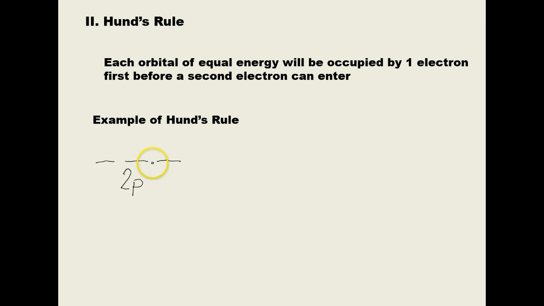Now each of these dashes represents an orbital, and because they're all in the p sublevel, those are orbitals of equal energy. Let's say that we have 4 electrons. By the rule, you want to put 1 electron, and we're going to show electrons by arrows, in each of those orbitals before we can add a second. So I have 1 electron in all 3. Then I'm going to go back to that first one, and I'm going to put my 4th electron in it. Now, here's the significance to this, which is very important.